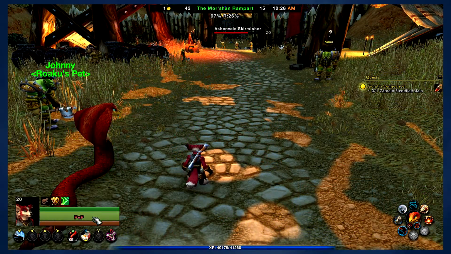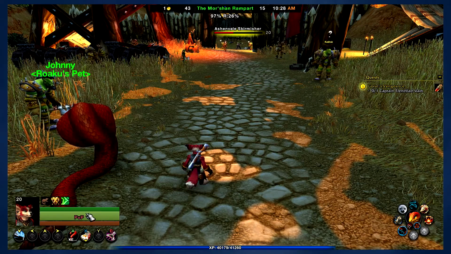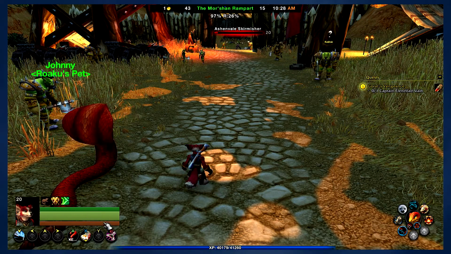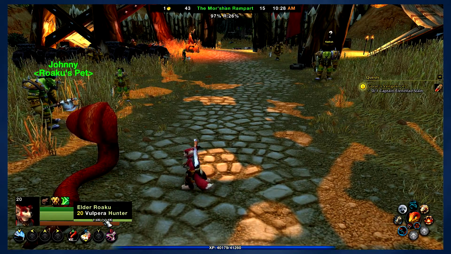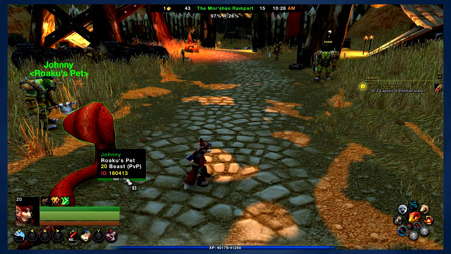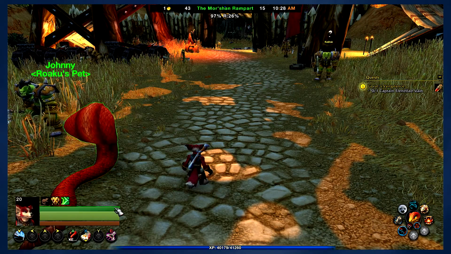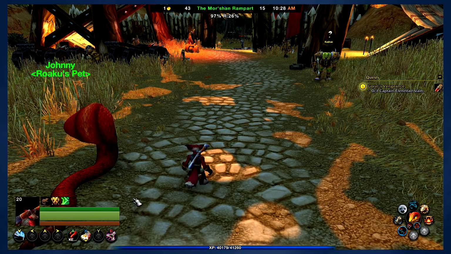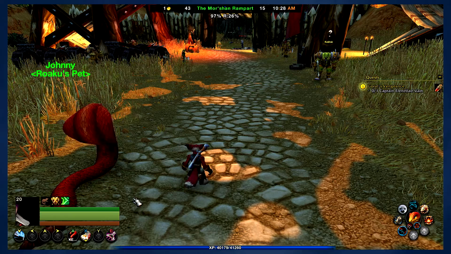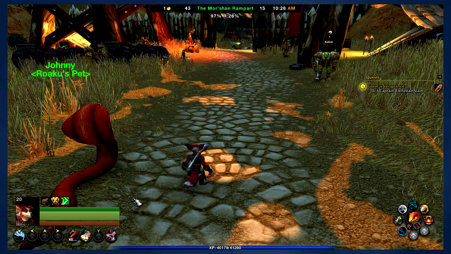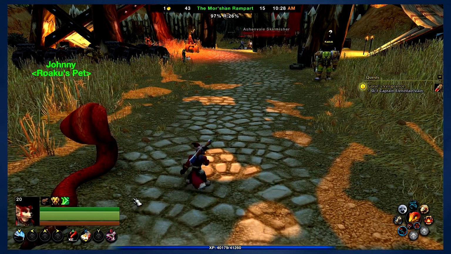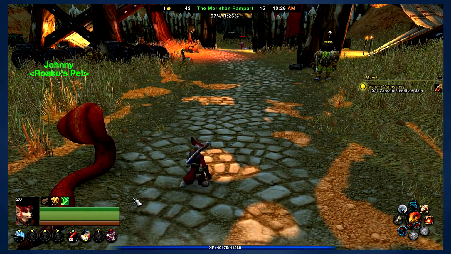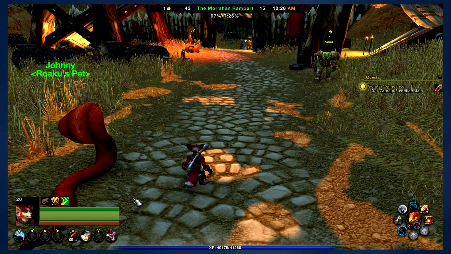Obviously, you can see the big bar is your health, and right below that is your power, so your mana, your focus, your energy, whatever you're using. And if you're a hunter, the little bar above that is your pet's health. So it's all nice and contained right down the bottom. I like the size of it. It's not too intrusive, it's not too in the way, but it's easy to glance down and see it if you need to, and it just looks nice and stylized with the action bar down there as well.